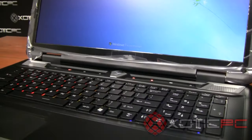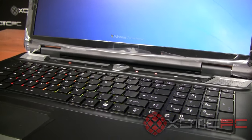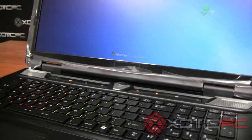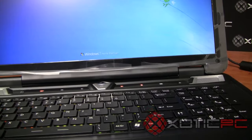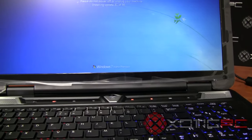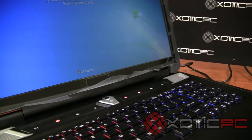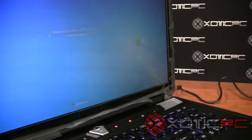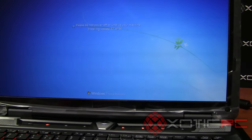The screen itself is a matte finish screen. It's a pretty nice screen. Obviously, it's non-gloss. It's the stock screen. Those are fully upgradable to a 90% gamut screen, versus 72% on the matte finish. The 90% is a glossy. So for someone who wants the shinier screen, but much more vibrant color because of the accuracy to the NTSC standard and on the color gamut, that is going to be a much better option, and it is available for customization on our website. We'll talk a little bit more about the screen later and show viewing angles and things like that, but the stock screen is actually pretty nice on this particular machine.